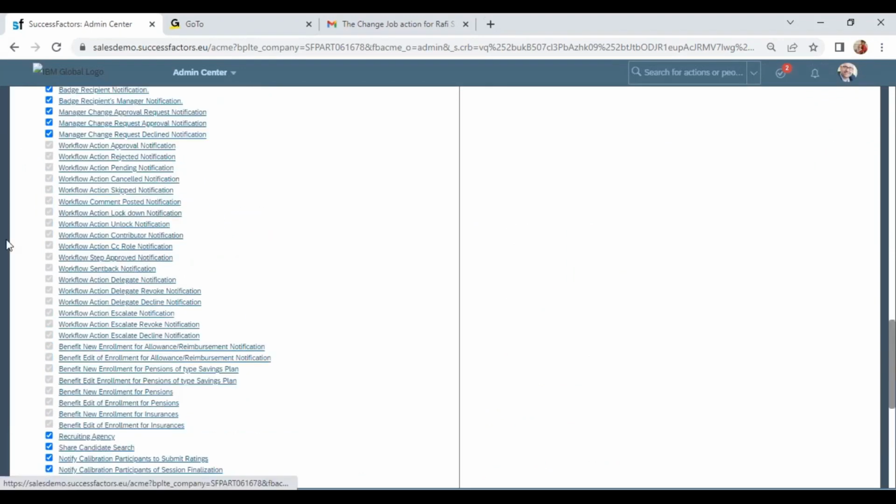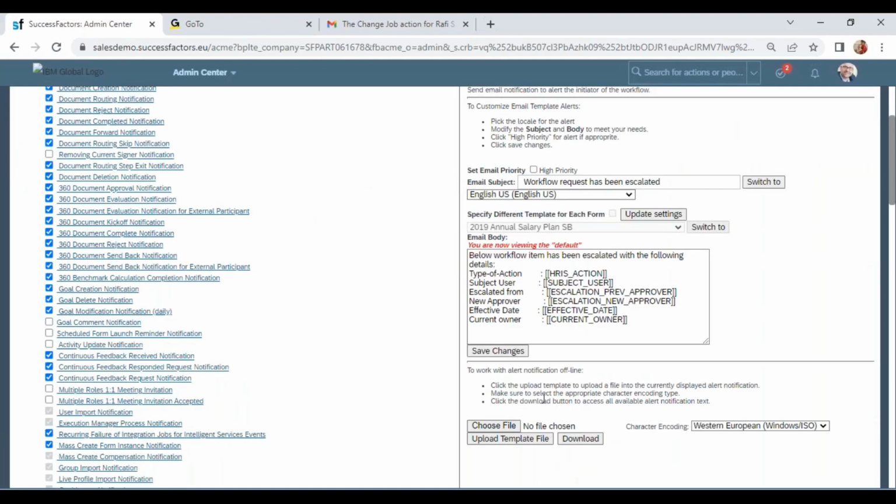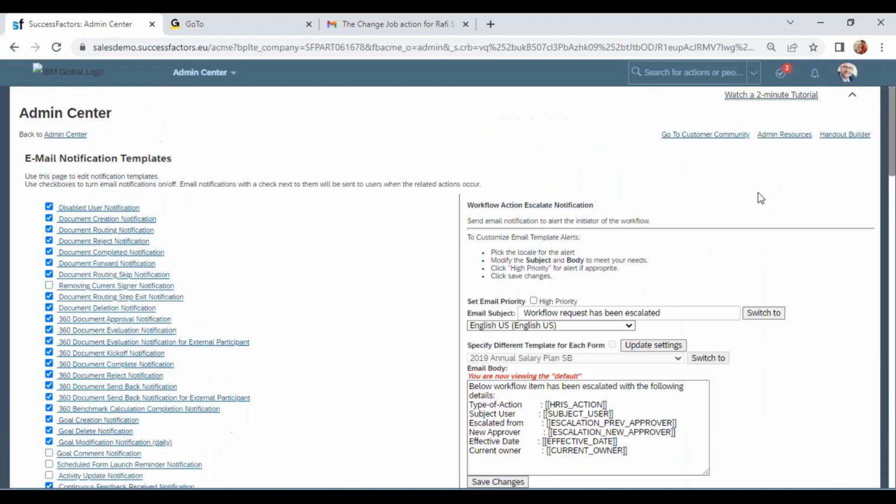Anything that you want to include into the content, you will have to go choose what workflow template you want to change. Approval, rejected, pending. So you have all of these things. Even for escalations, you have workflow action escalation notification, revoke or workflow decline. Any doubts here? Email notification templates.